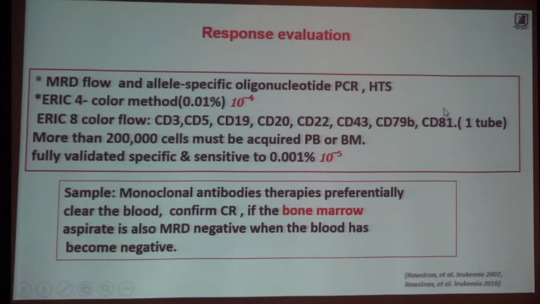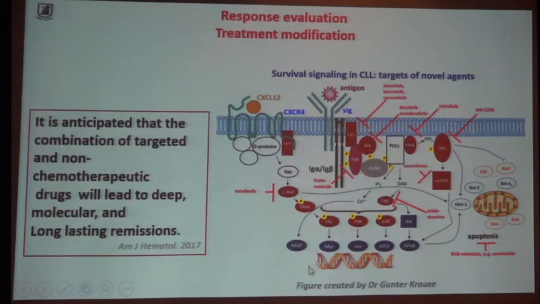And this has actually helped in the lab with the introduction of MRD study in the CLL clone, either with flow, oligonucleotide PCR or high-resolution sequencing. Modification with 8-marker tubes gives a resolution of 10 to the power minus 5 leukemic cells. Of course, all the monoclonal antibodies clear the CLL clone from the blood, so it should be tested in the blood and the bone marrow sequentially.